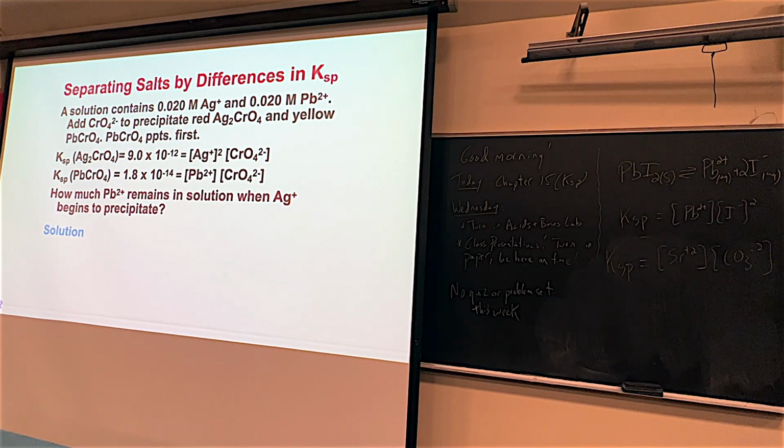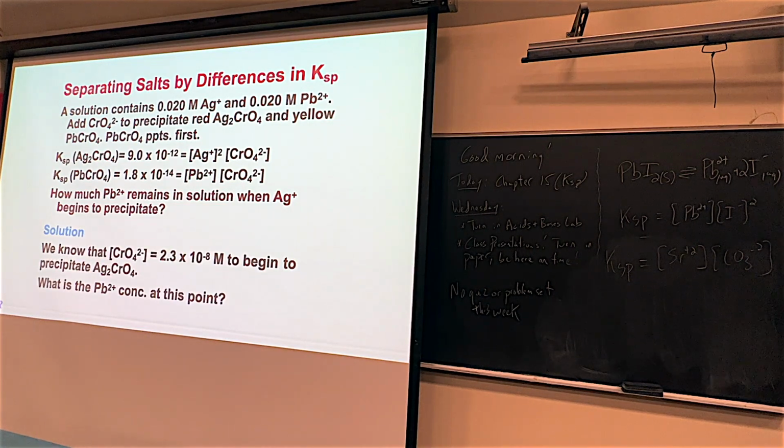So in this kind of question, we're going to use the chromate number from the last slide. The chromate required to make the silver chromate precipitate out, and I think it was a 10 to the minus 8th number. We're going to use that chromate, but in the KSP for PbCrO4, because to get to the point where the silver precipitates, we need to know how much chromate is there. We're going to solve for lead, and hopefully the lead number we solve for will be smaller than the lead that we started with.